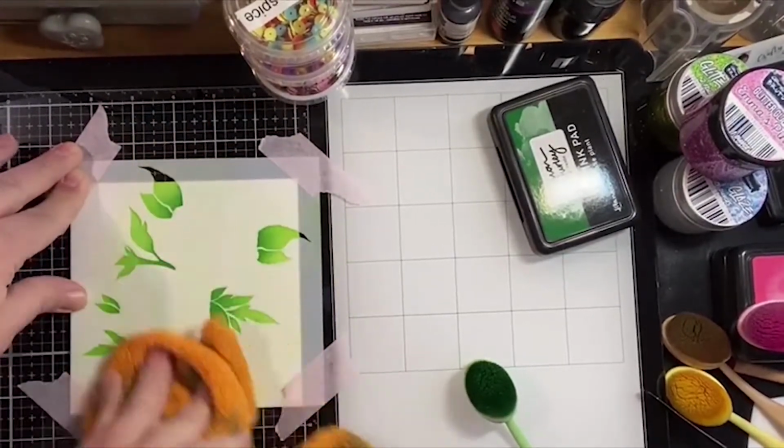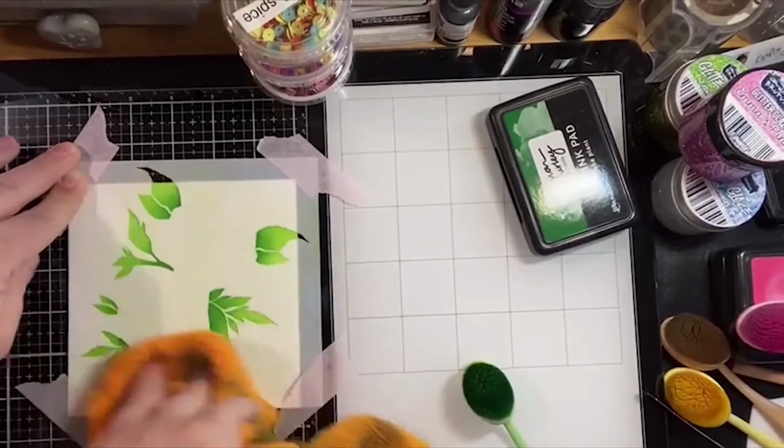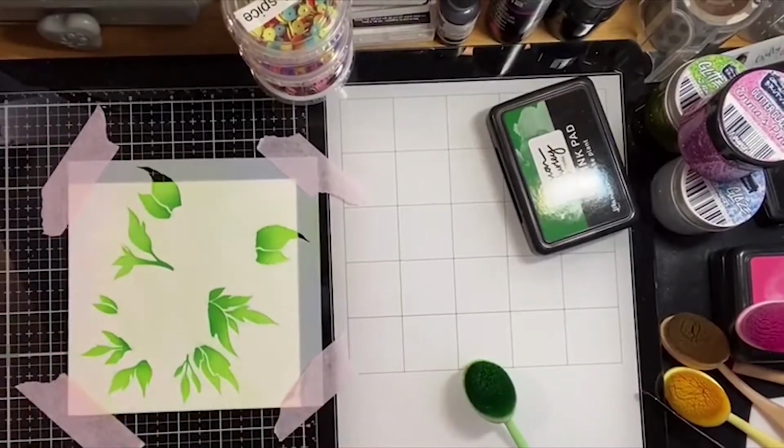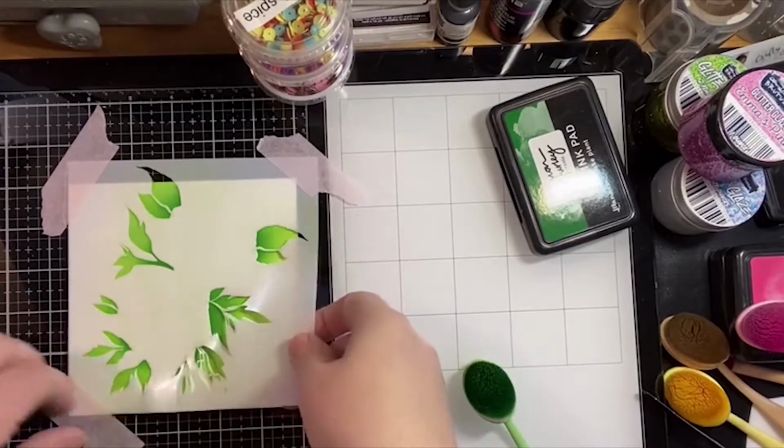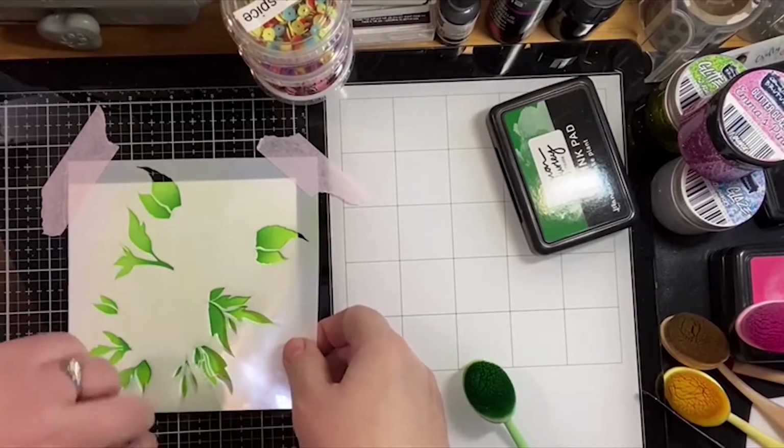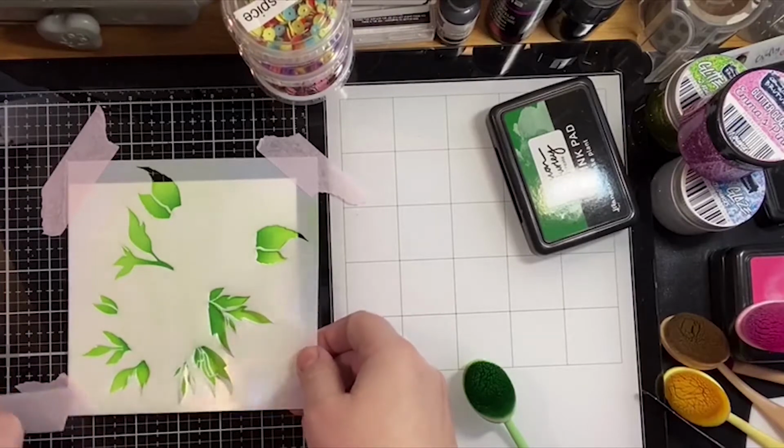Okay, so I'm just going to wipe that off. I'll clean it better later, but I just like to get most of it off. So we'll just unhinge our tape a little bit.